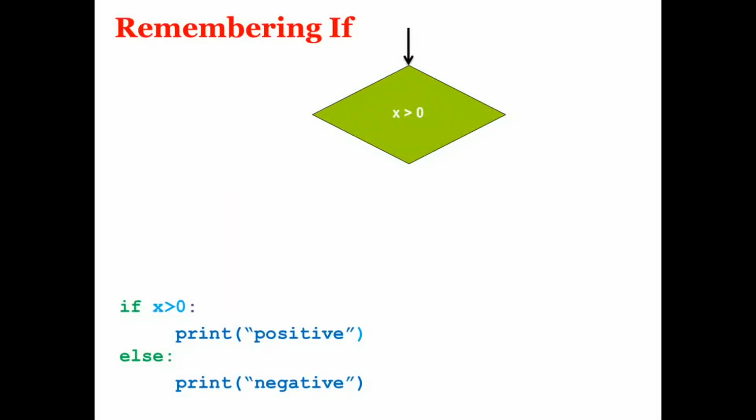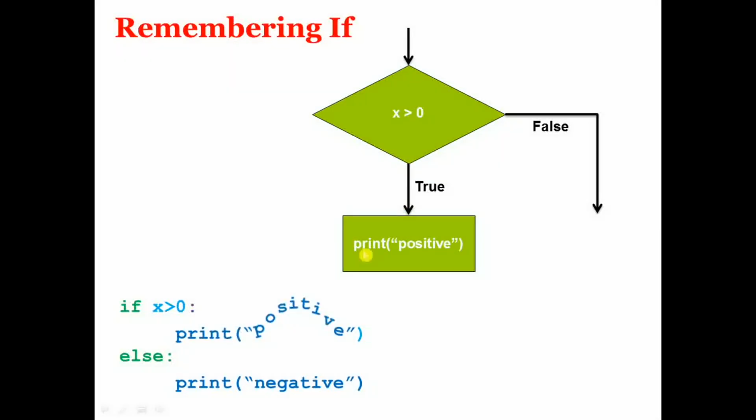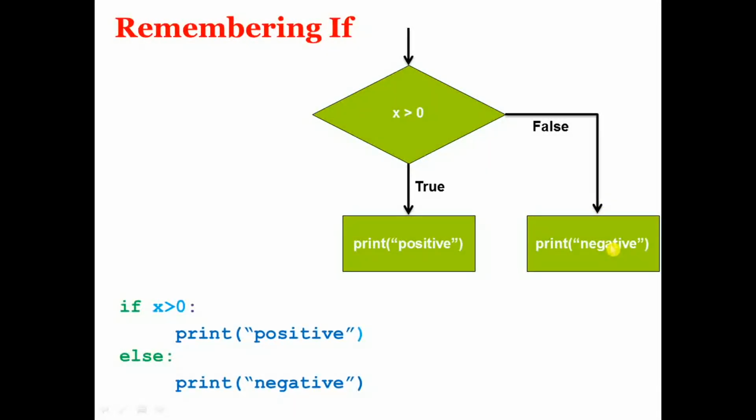Now here we have an example, and in this example we are asked to define if the number x is positive or negative. The diamond shape in this flowchart represents a condition. It's going to check if x is bigger than 0. If it's bigger than 0, then it goes to the true wing and prints out the text positive. If this is not true, then it goes to the false wing and prints out the text negative. Like this, the flowchart ends. So this is how a flowchart looks.